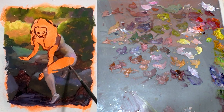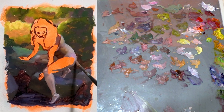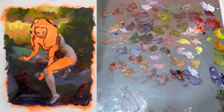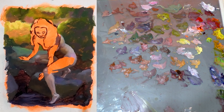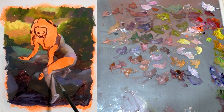Now, if you're familiar with some of my previous work, you may know about a series I did from 2014 to about 2017 that I titled Gaze. And that was all about turning the model's gaze back towards the viewer, really unpacking the viewer's gaze, keeping in mind the male gaze, having a rebuttal to it, a response, flipping it on its head. And having that eye contact with the viewer was essential. That was a very deliberate part of those paintings.